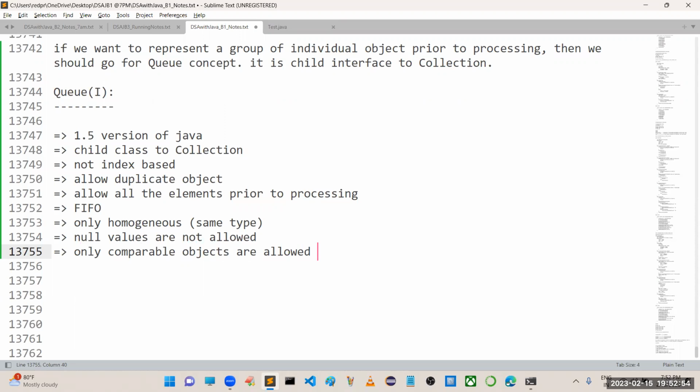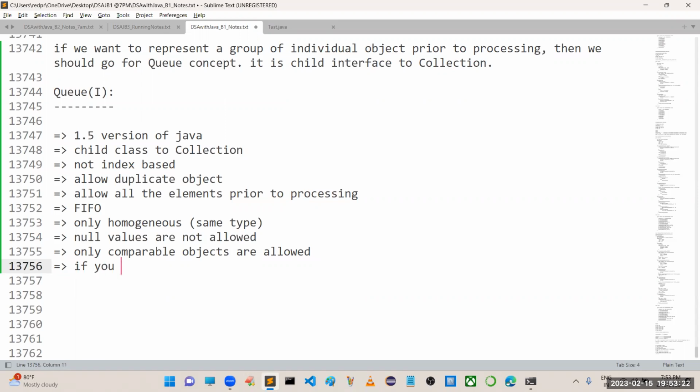No. Can I take two string objects to compare? Yes. Can I take two student objects to compare? No, you can't. Can I take two customer objects to compare? No. But sir, in the customer, some ID number is there. I want to process my queue based on that ID number, or I want to process students according to the age group. Then I need comparison. How can I do it, sir? Then you can go for customized comparison.